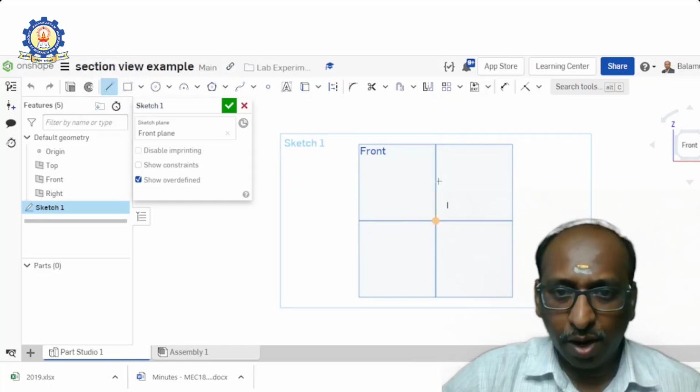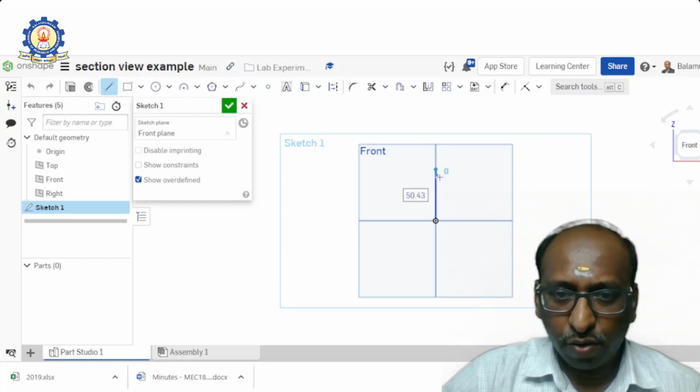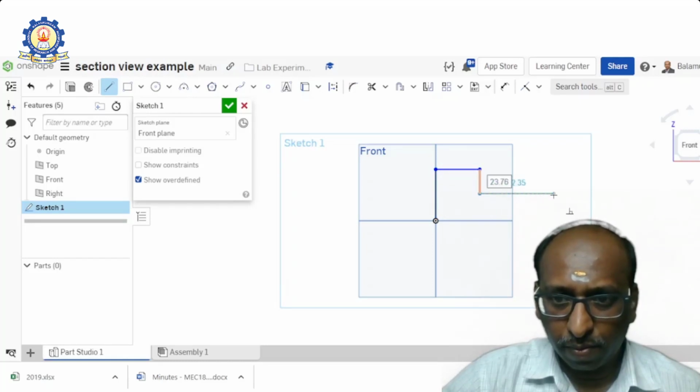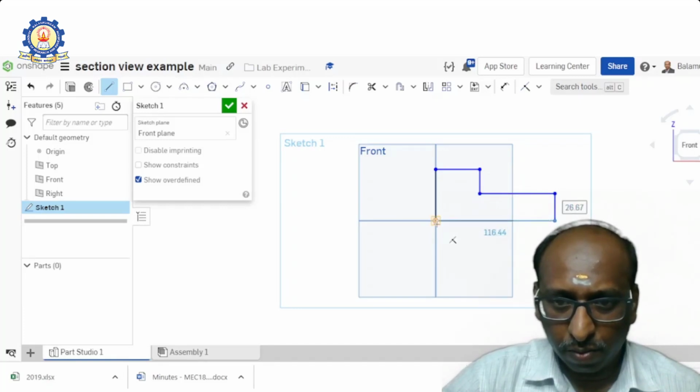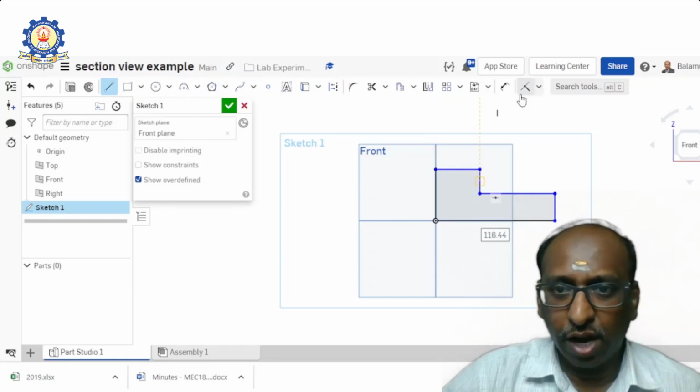Click on the line command. Let's create the profile. Now let's give the dimensions for it.